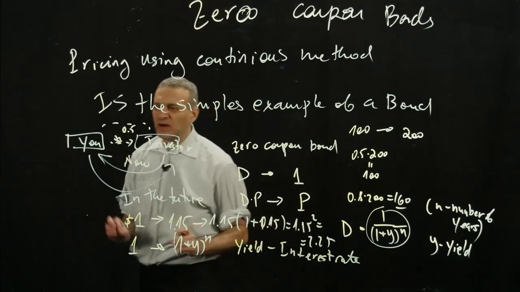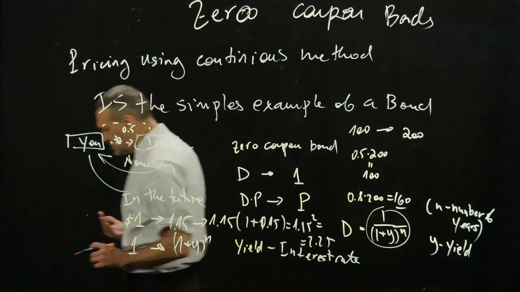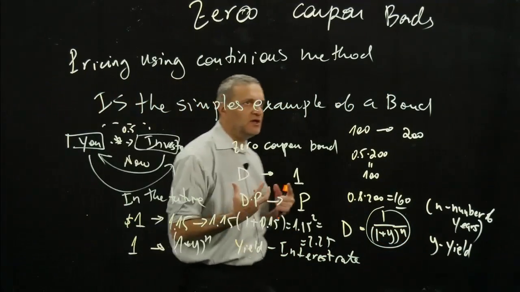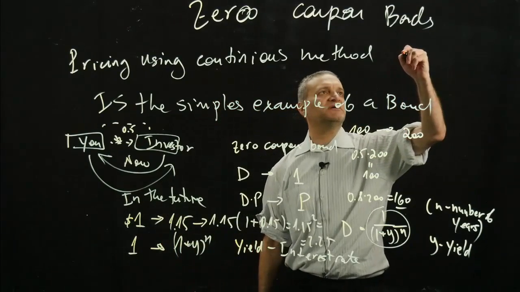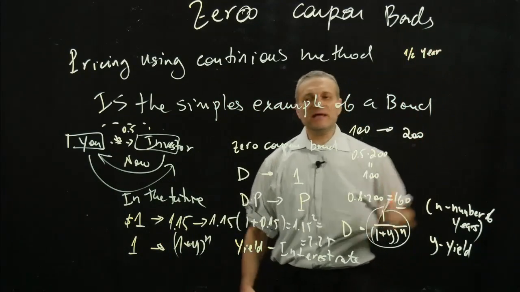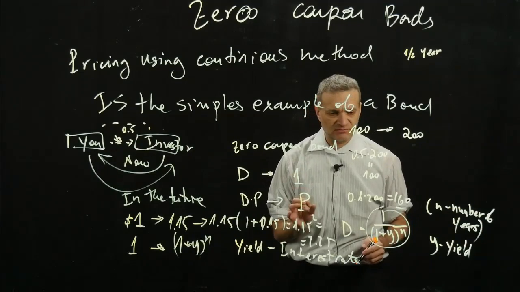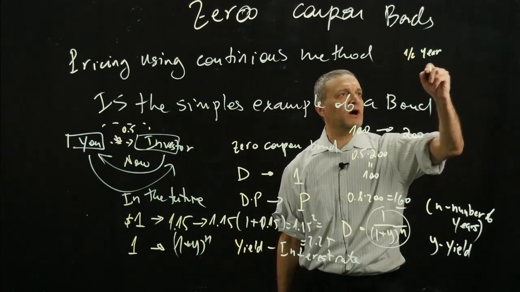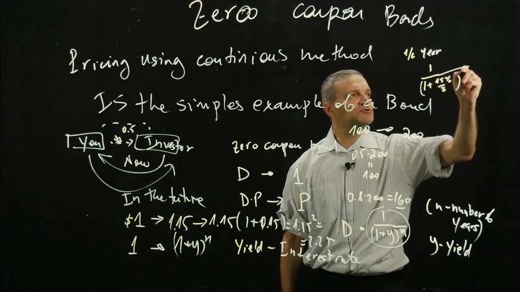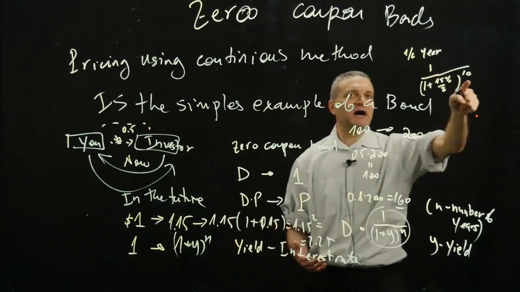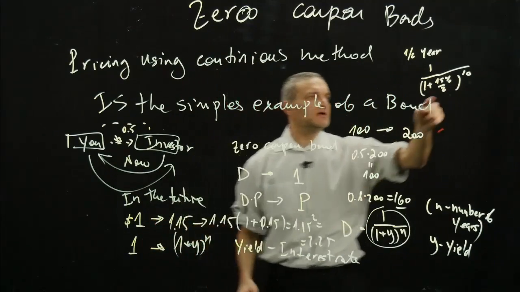Now, these interest rates — what are their units? The units of these interest rates are in annual terms. This is very important to understand: that 15% would be in annual terms. What would happen if instead of annual, it was semi-annual? If Y is a semi-annual interest term and I have five years, then it will be 1 divided by (1 + 0.15/2) to the power of 10. Why power of 10? Because in five years, you have 10 semi-annual units.